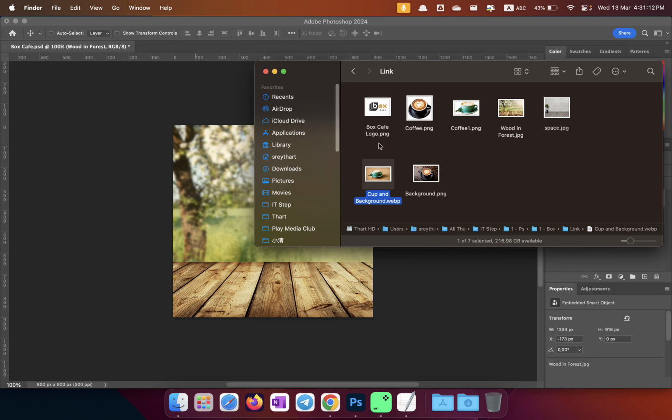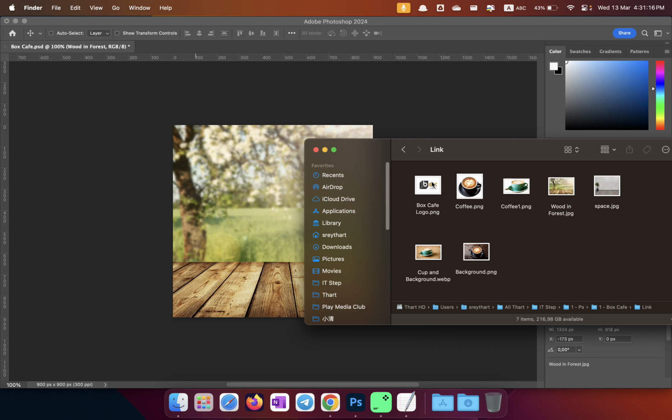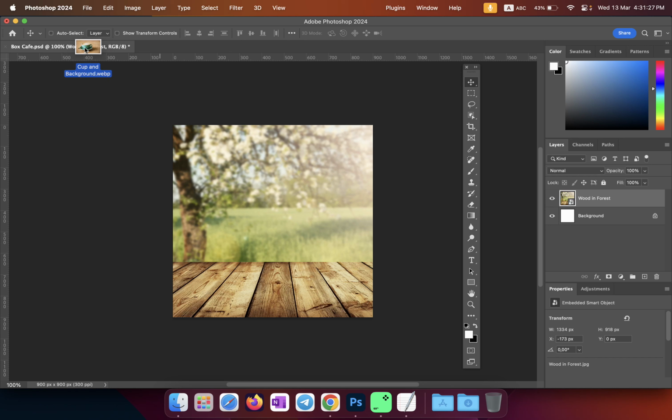So now you open your link folder, and you press on the image that you want. You drag it all the way here, not here, okay? Not on the word here, just here at the blank space.